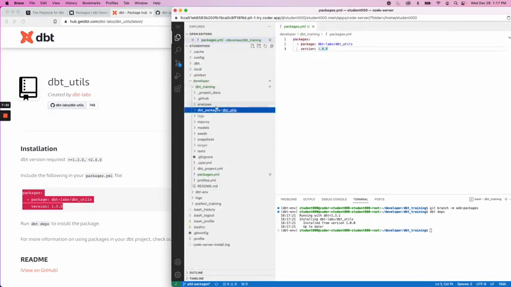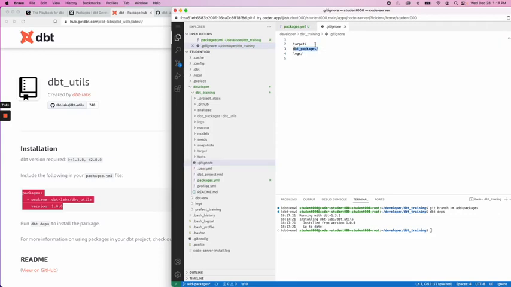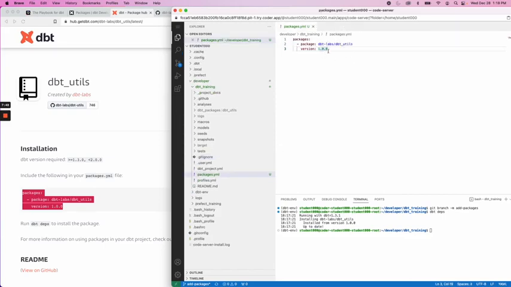And you can also see here that it's grayed out, and that's because it's by default added to the gitignore here. So we can see dbt packages, similar to the logs and target, basically so that you don't add it to your own Git version control and things get messy. It just keeps it out of the way for you.